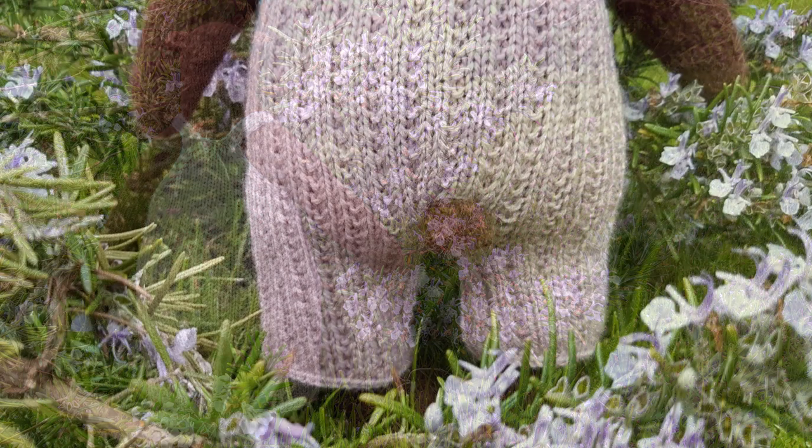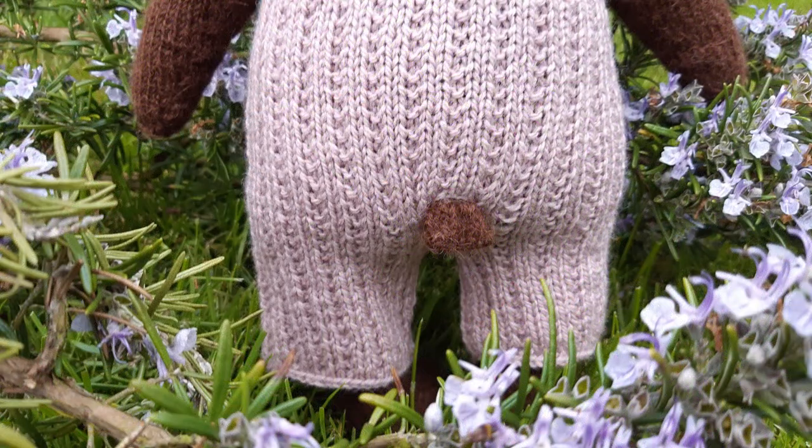And Joanna's favourite design feature is the little hole at the back for her tail. So there's no lump at the back. She can be very comfortable having her tail out there. And yeah, she enjoyed her little photo shoot out in the garden as well. And I think she's looking very, very smart indeed. So there we go. That is Joanna.